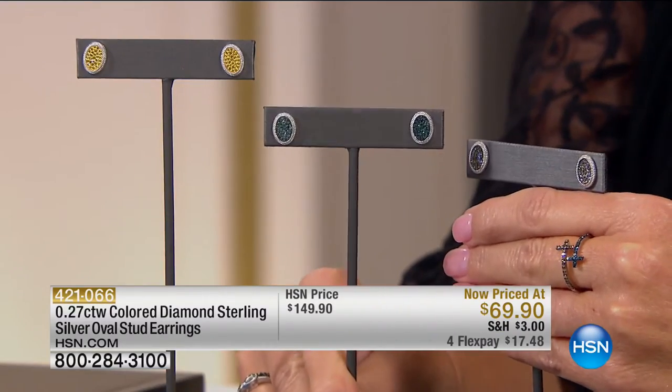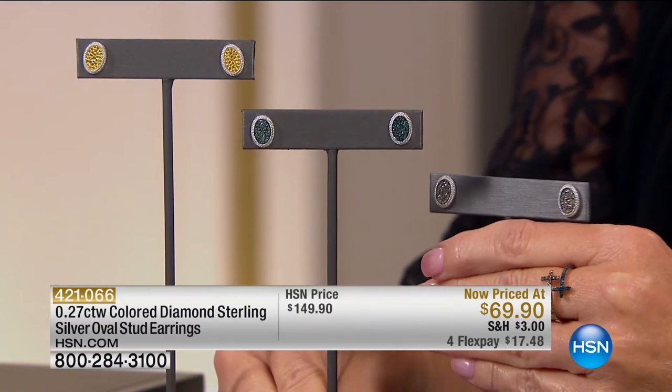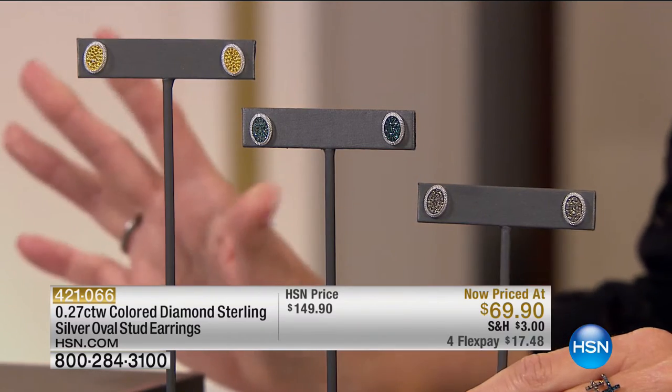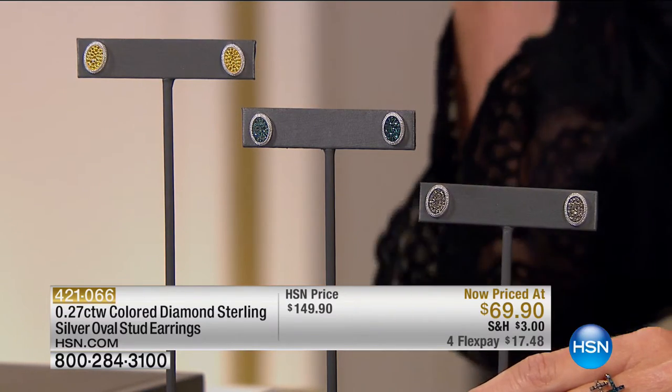Okay, the blue diamond. One of the things we wanted to mention, and I've said this before, and I want to thank my producer for reminding me: I love studs, but my pet peeve is when they stick out too far. If I'm wearing a hat, I'm a hat person, or sometimes hair, it gets caught in your hair, or on your sweater, or when you're getting dressed. So I looked for the longest time for a stud earring that would be flat on the earlobe. So hard to find, almost impossible, pretty much has to be custom made. So when these came out, and we had the round shape earlier, they weren't $69.90.